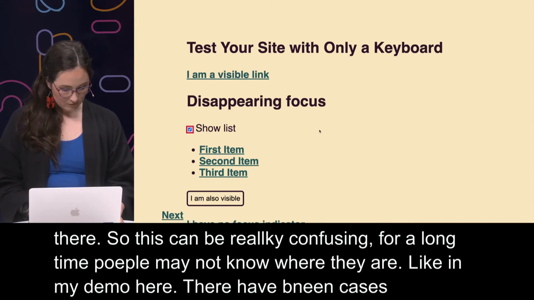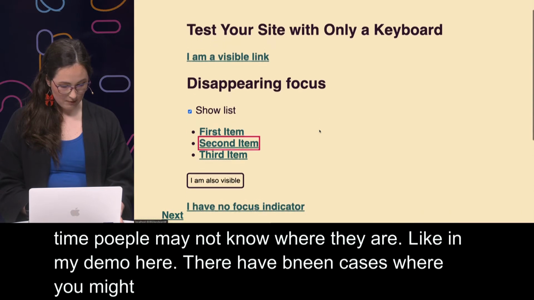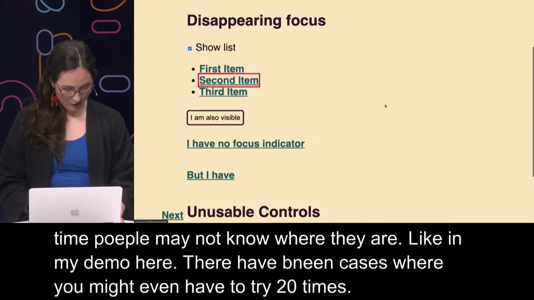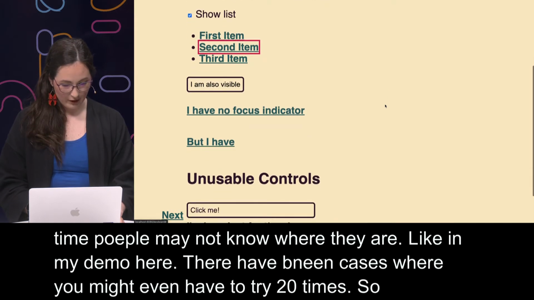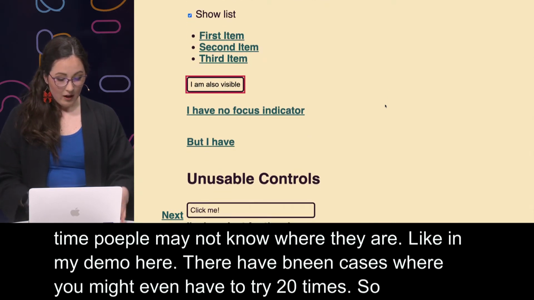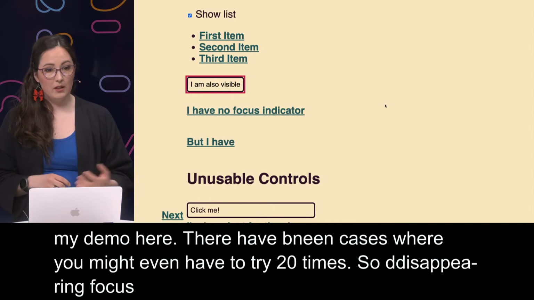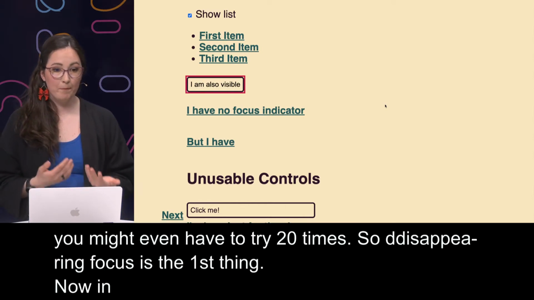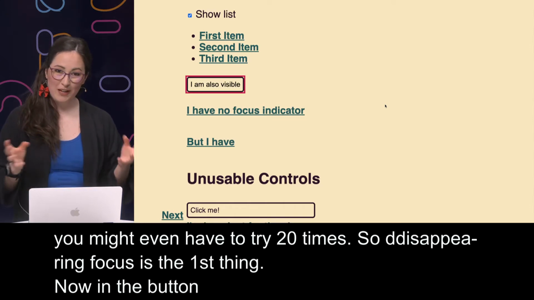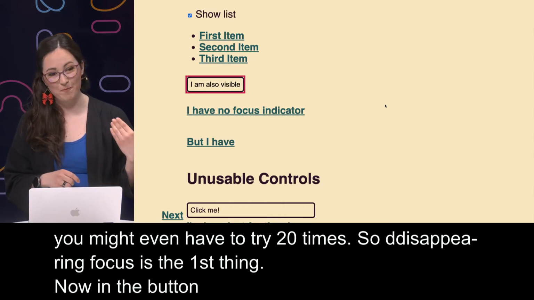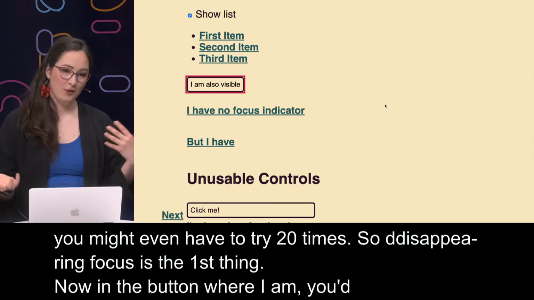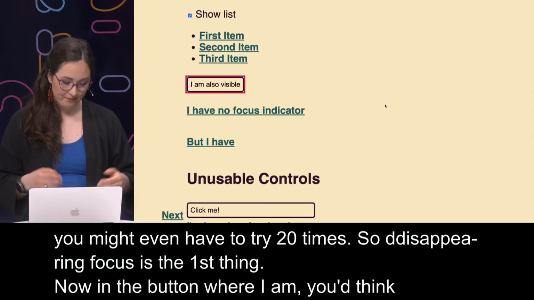So that's the first thing: disappearing focus is the theme in the first 2 things I'm gonna show here. And then another thing, now that I'm on the button that says I am also visible, the next place you would imagine I would go is the I have no focus indicator link, and then to the I have a focus indicator link.